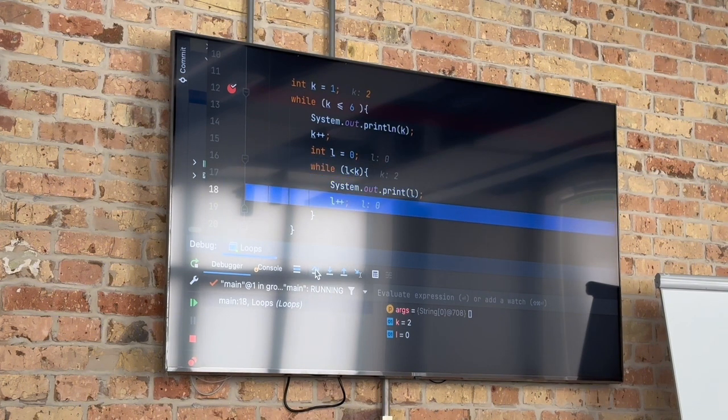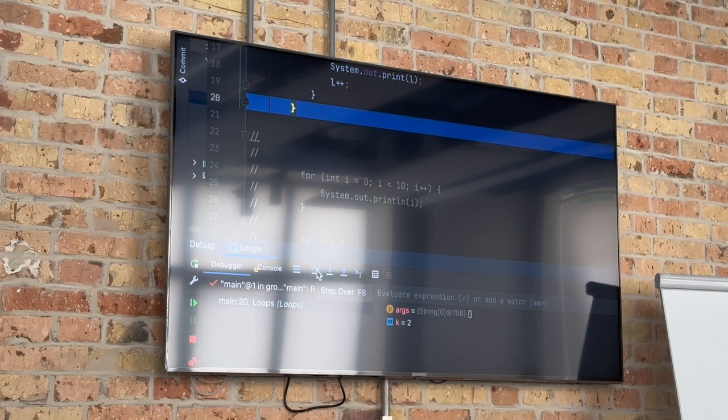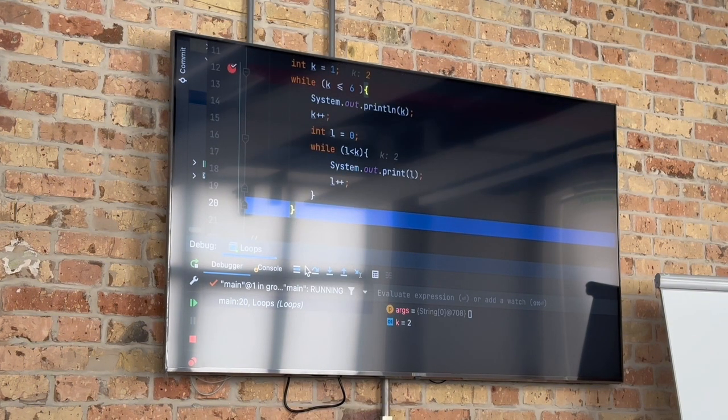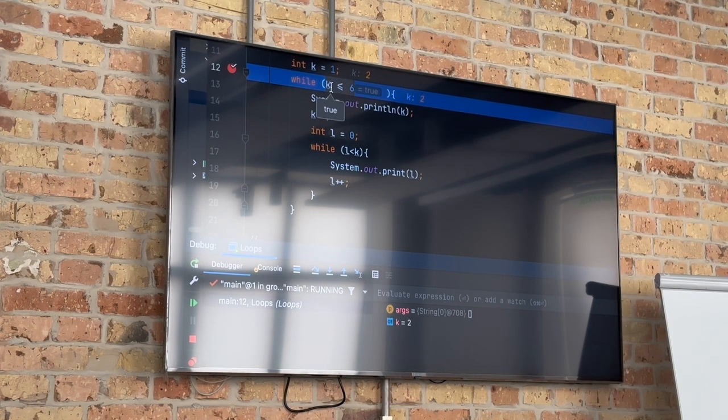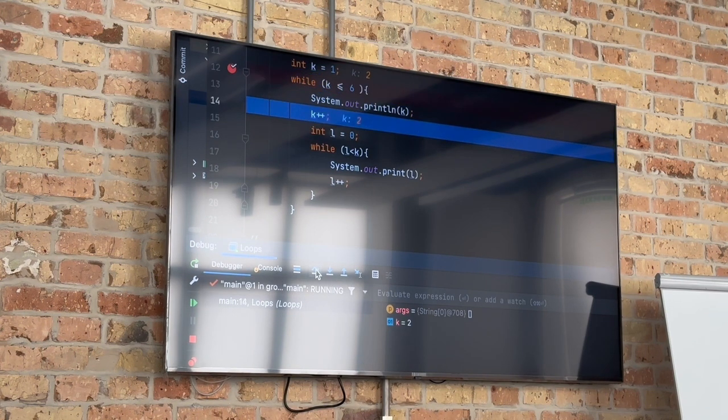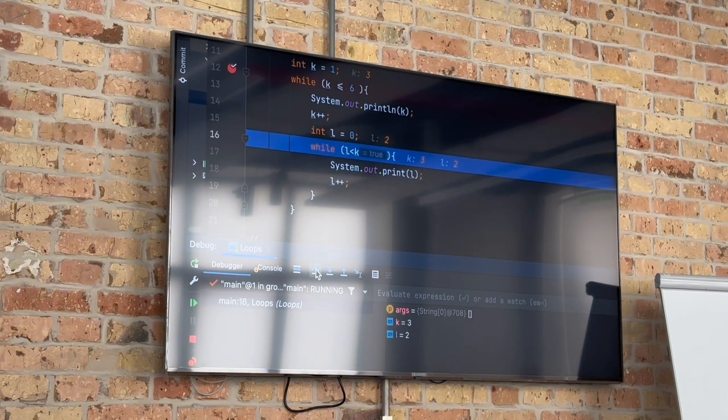Move inside this loop. So we have inside this loop several operations, then we move again, new iteration of outer loop. Then again, move inside, and again, different iteration inside, and so on and so forth. Do you understand the idea?